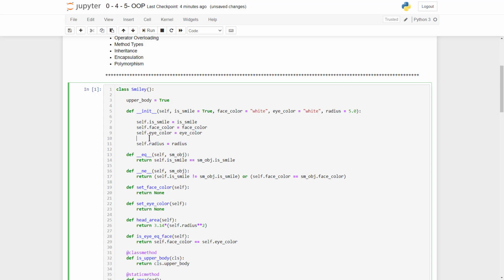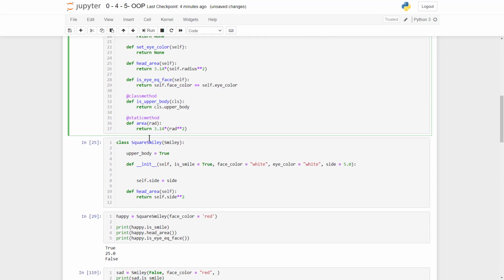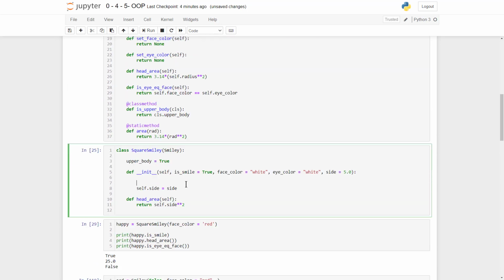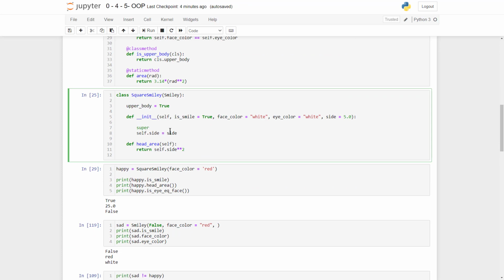But these three attributes are also the same for the square smiley, so that's why we could make use of this. And then to actually make use of these attributes, we use the super keyword. Now we have that, then we have init, and there we go.